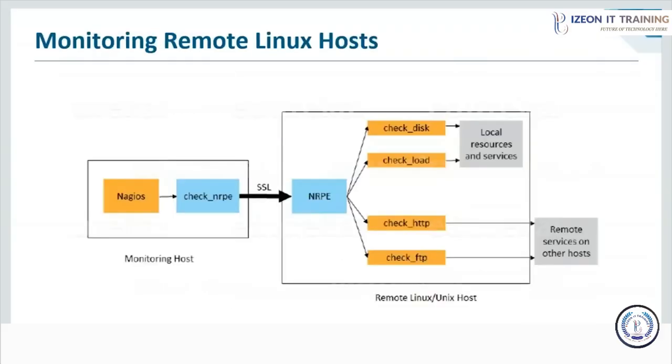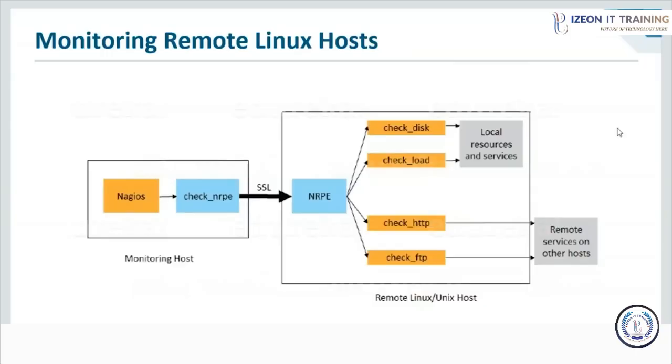Now we're going to talk about something called NRPE, Nagios Remote Plugin Executor, which is basically used for monitoring remote Linux or Unix machines. It allows you to execute Nagios plugins on those remote machines. The main reason for doing this is to allow Nagios to monitor local resources, like CPU load, memory usage, etc. on remote machines. Since these local resources are not usually exposed to external machines, an agent like NRPE must be installed on the remote Linux or Unix machines. Even I have installed that in my CentOS box. That's why I was able to monitor the remote Linux host that I'm talking about. Also, if you check out my Nagios installation video, I've also explained how you can install NRPE.